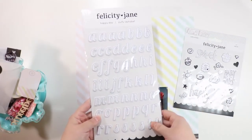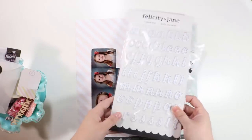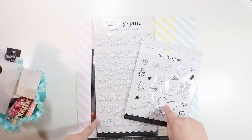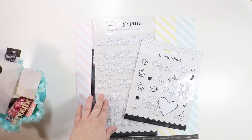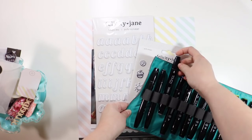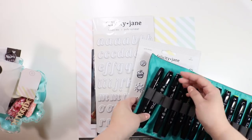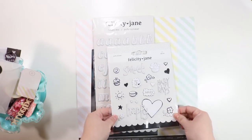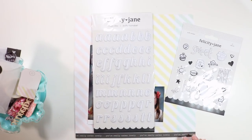Now, every Friday we try to show you tips and tricks, and so today I'm going to focus on coloring these awesome puffy stickers. I'm going to color them with alcohol markers. You can use Copic markers. I also have a set of these Shinhan Touch markers, which are also alcohol-based. Any alcohol-based marker will work for this. I don't know if I'll use these colors or not, but I'm definitely going to color a few of these. I might leave some of them white. I love the white as well. So that's my plan, and I'm going to go ahead and get started.